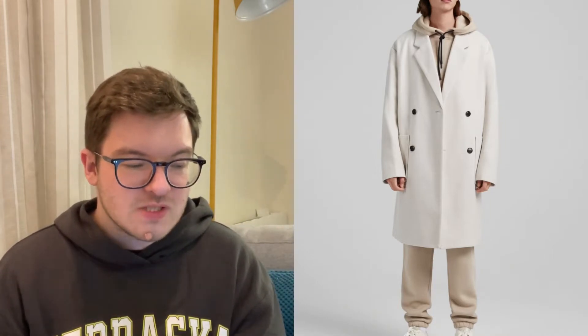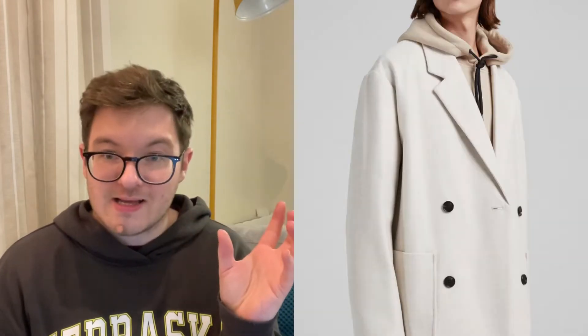Next is a double-breasted coat and I do love a coat — it's winter after all. They call the colour off-white, so this would be very risky in winter if you're caught in the rain, but I just loved how sleek it looked. I don't think I'd ever do it up — it's got four buttons. It looks a bit oversized on the model. I just really liked that sleek look. The way they've dressed it down with a hoodie is nice, but I would never trust myself wearing something that light.